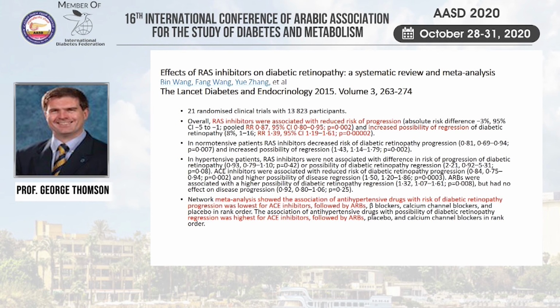And it's not just in the kidney that the inhibition of the RAAS system confers benefit for people with diabetes. If we look at the eyes, RAAS inhibitors are associated with both a reduced risk of progression of eye disease and also an increased possibility of regression of the changes that are already present, which in the case of people with type 2 diabetes is not an uncommon finding at the time of diagnosis.